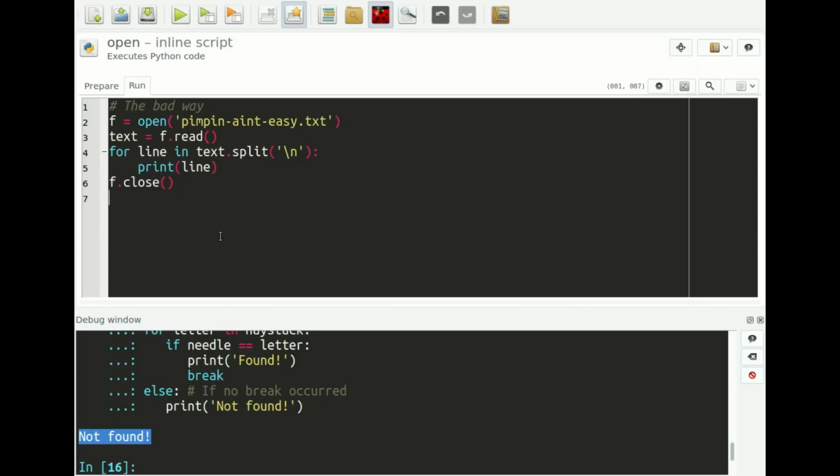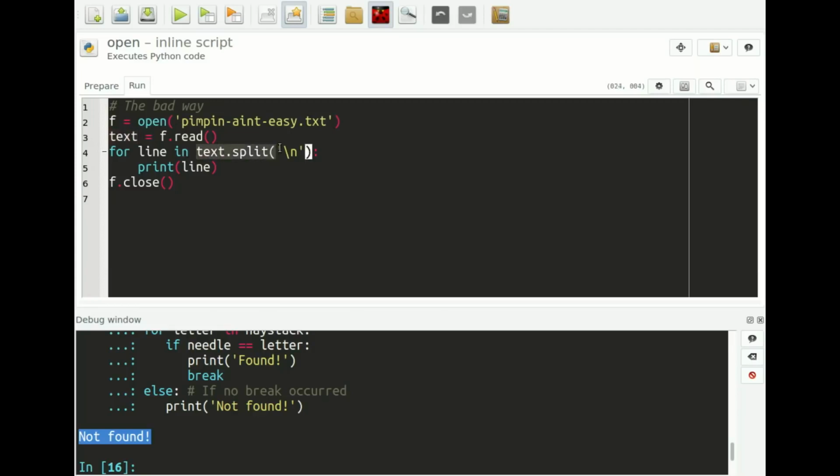Now, a very common thing to do with a text file, if you have a simple script, is to read a text file and to process each line from the text file one by one. So let's say that we have the lyrics from Pimpin' Ain't Easy by Ice-T, and we want to read those lyrics and print them out one line at a time. Then we can do something like the following in a bad way. What we do is we open the text file, we read the contents of the text file and we save it in the variable text.